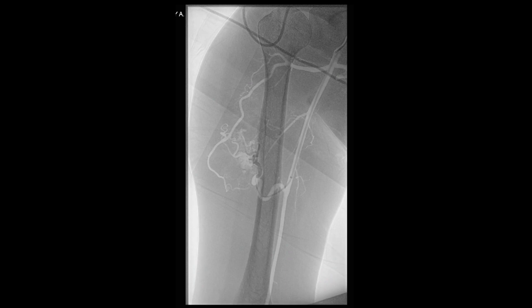We then begin performing onyx embolization of this arteriovenous malformation. Care is taken not to perform this rapidly, as it can lead to potential embolization towards the venous system and into the heart, and also to protect onyx from embolization towards the arterial system — in this case from the brachial artery distally into the radial and ulnar arteries. For the demonstration of this video, onyx embolization has been sped up, although it is performed slowly for the previously mentioned reasons.